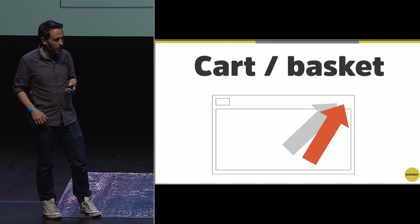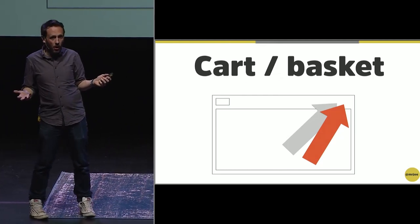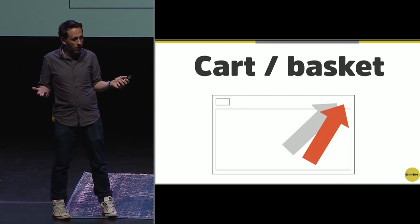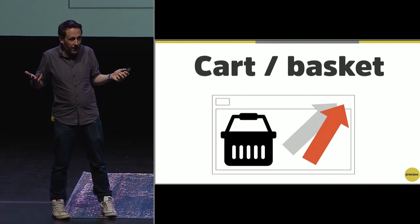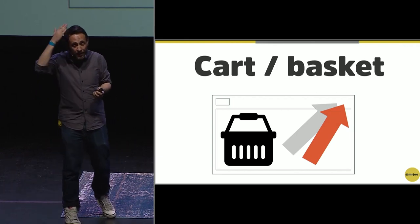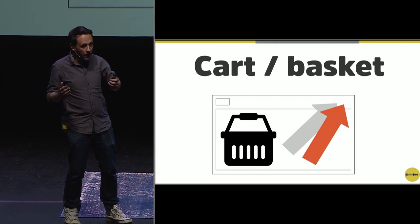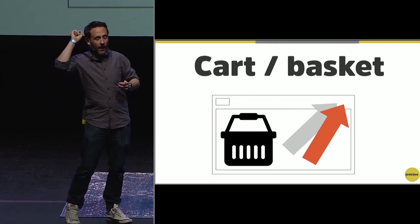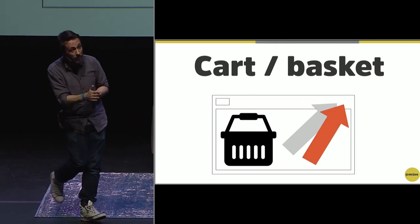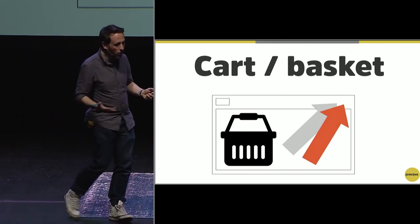Login, top right, same thing. Cart in the basket, top right, same thing. What's the icon you'd use for a cart or a basket on a website? What would you use? Shopping cart, yeah, something like that, or a basket. That's what you'd use. You wouldn't mess with that because people are looking for that kind of visual indication in that procedural knowledge flow that tells them, oh, I'm in the right place. Top right, oh, yeah, there it is. Click on that, off I go to the basket. You mess around with that stuff, you break the procedural knowledge, you increase cognitive load, you annoy people.